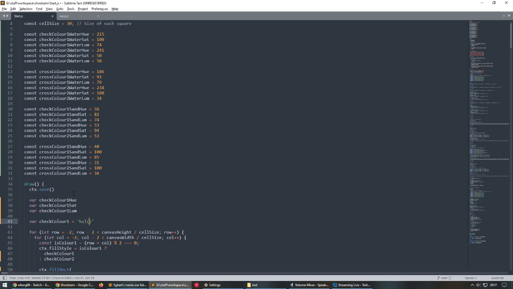HSL bracket, and we're going to add together a whole lot of strings. And it's going to be beautiful, it's going to be lovely, it's going to be wonderful, and it's just going to blow your mind. And I can't promise any of that. I wish I could, but we're going to get there.